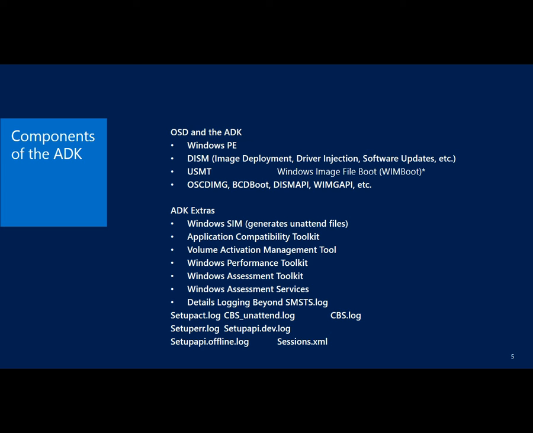We would have to write our own tool set to do it. So these are the components that OSD leverages for imaging. Certainly Windows PE. Windows PE, we have seen, is the entry point for imaging. Windows PE is provided by the ADK. The Windows PE in the ADK looks different than what you will see in ConfigMgr, totally because ConfigMgr wraps or adds some things to it that gives you a different looking wrapper, but it's the same PE. DISM.